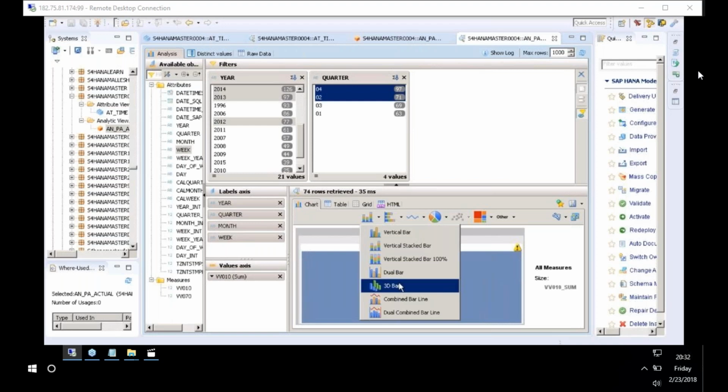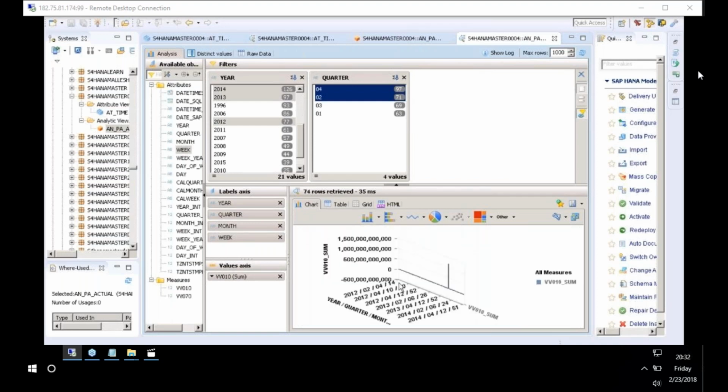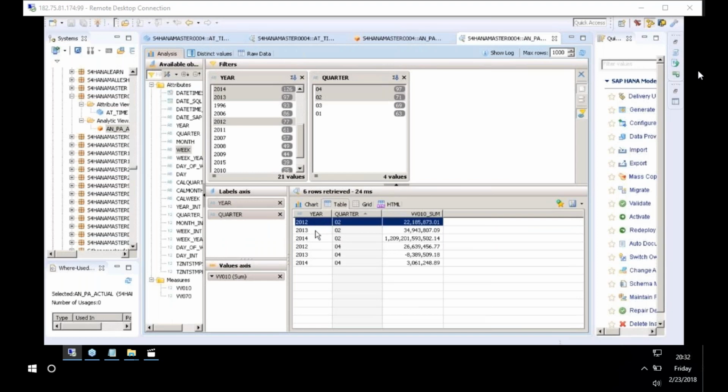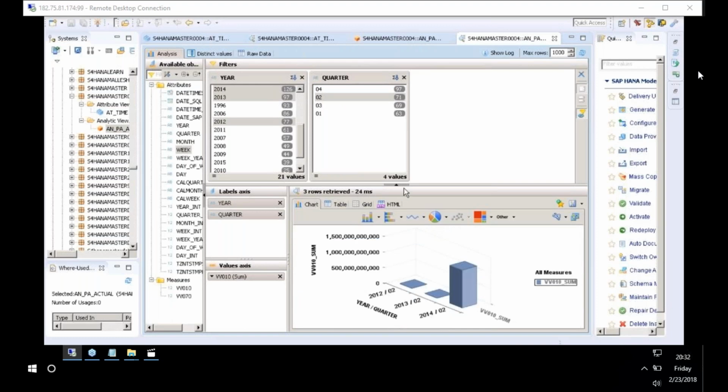We're only trying to see for 12, 13, and 14, for the second quarter. But see, the speed at which it analyzes is constant.